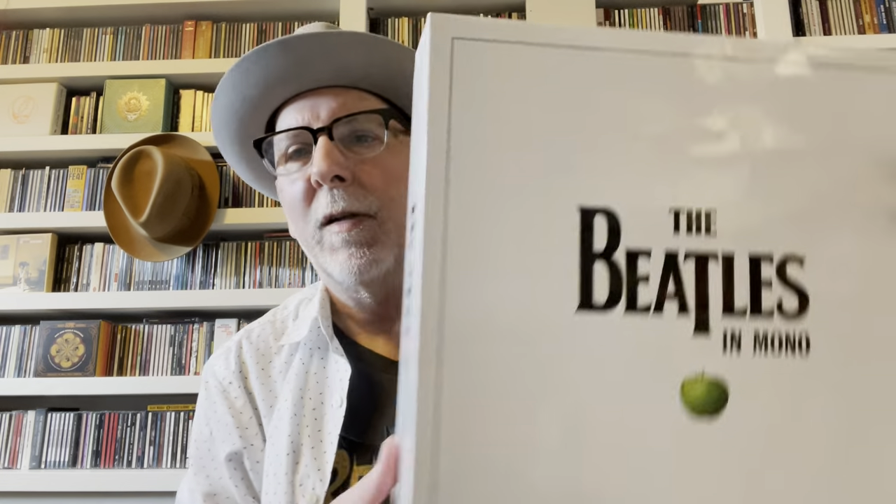So they shelved it. The mono box ended up coming out a year or two after it was originally scheduled. Those test pressings were scrapped and they went back to all the analog tape. In a way we could thank Michael Fremer and several others that they did it right — and this is the result: the mono box. This was available for over four and a half years for about $350, dropping to $275 at one point. It also came out on CD — not analog cuts, but they sound really good if you're a CD person. These are all analog cuts. Will it be the last time we have the Beatles in analog cuts? This is way out of print now and goes anywhere from $1,500 to $2,000.